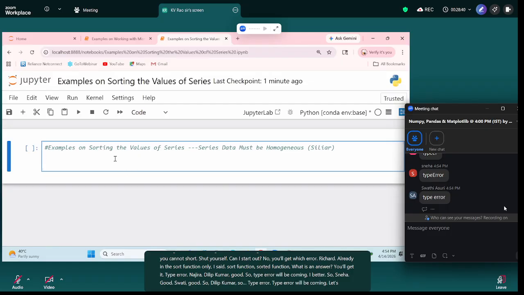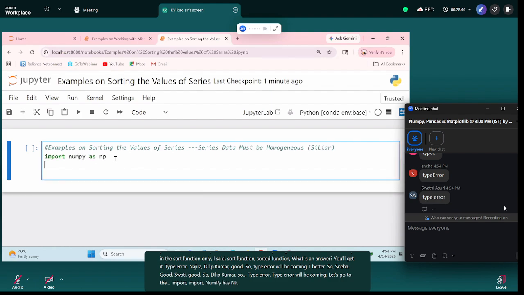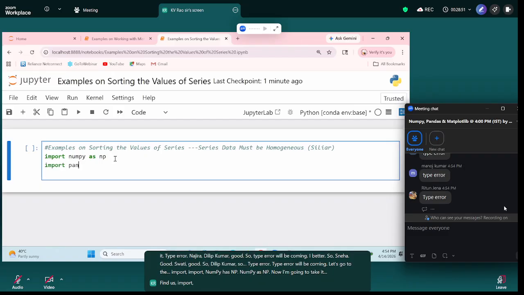Let's import numpy as np, and import pandas as pd.